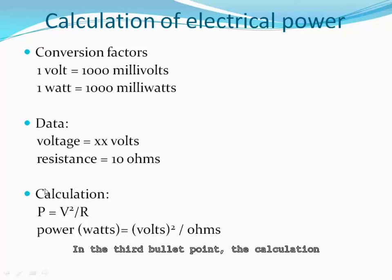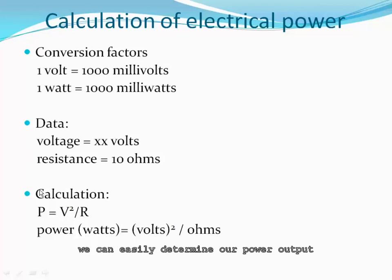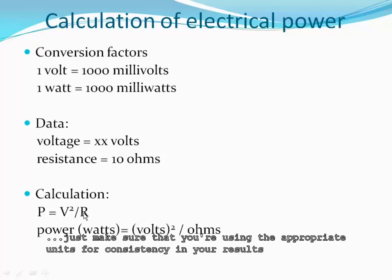Then in the third bullet point, the calculation by using Ohm's law. If we know the voltage that our turbine is producing and the resistance in the circuit, we can easily determine our power output. And you see the formula: power equals volts squared over resistance. And then just make sure that you're using the appropriate units for consistency in your results.